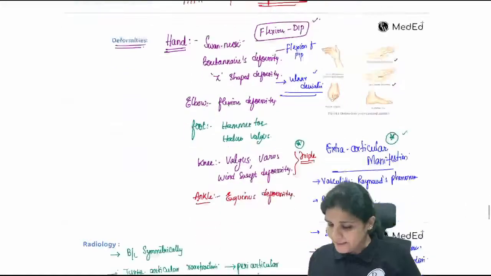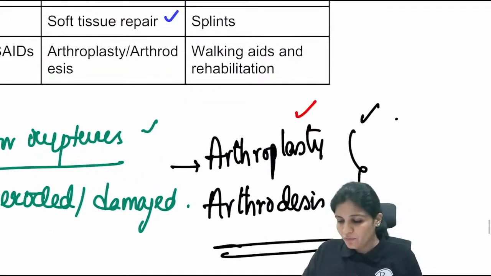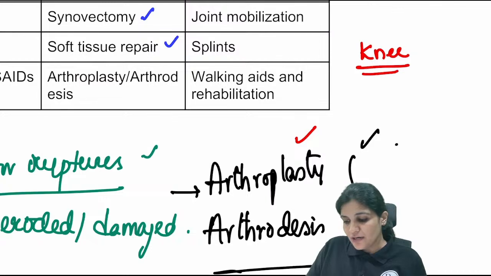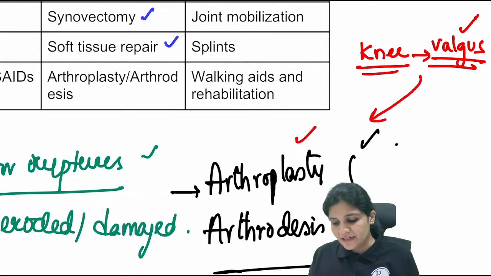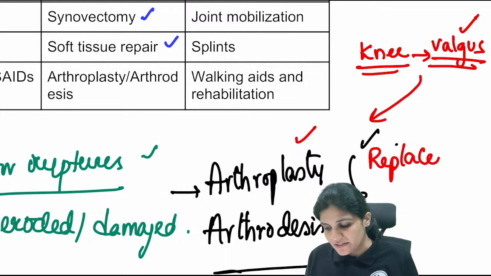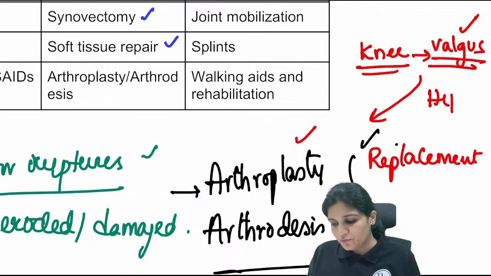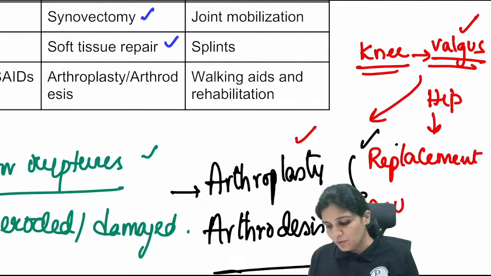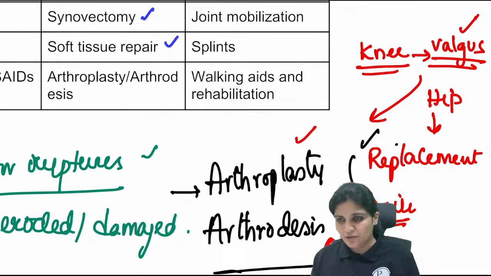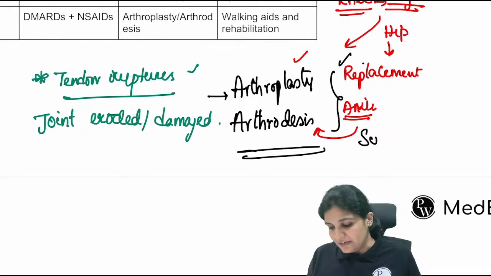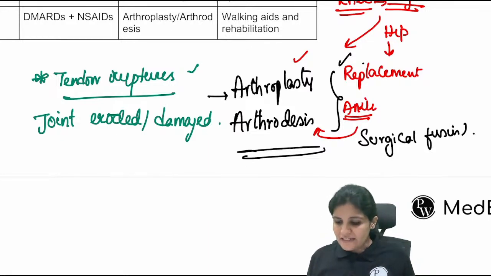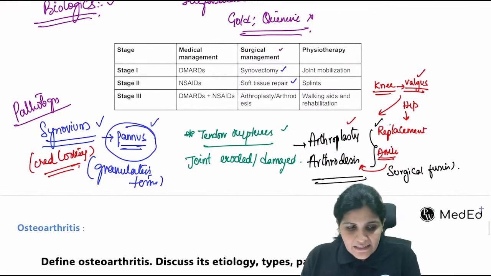So arthroplasty is, again, a joint replacement surgery. For example, in a knee joint, if the joint is completely damaged, it usually presents with a valgus deformity. In rheumatoid arthritis, the cartilage is completely damaged, so the last resort for treatment is arthroplasty. That means replacement. You replace the joint, right? And the hip also we go for replacement. But for the ankle, usually what we do is arthrodesis. The ankle doesn't have replacements; it is not very advanced. So in the ankle we do arthrodesis. What is arthrodesis? It is surgical fusion. So we fuse the joint. That is arthrodesis. Is this clear, guys?